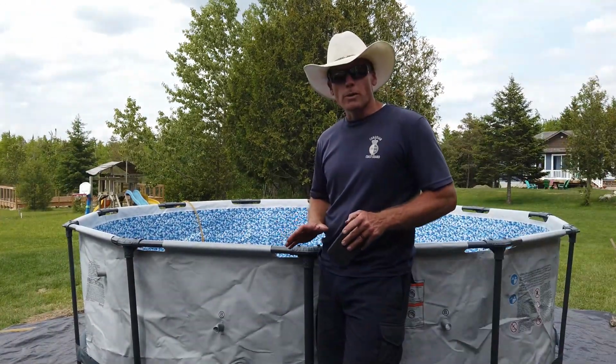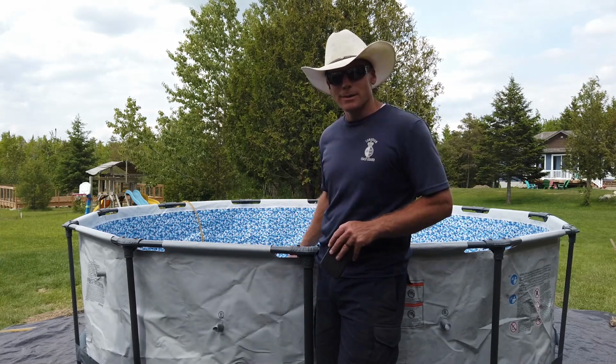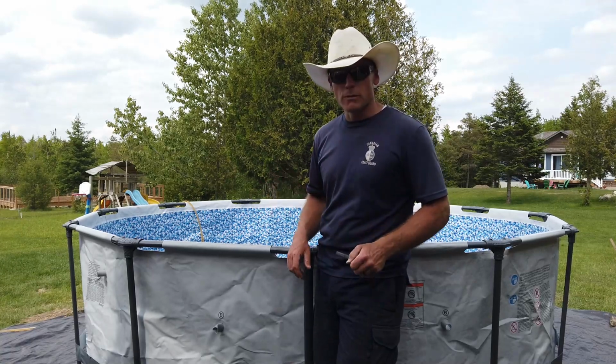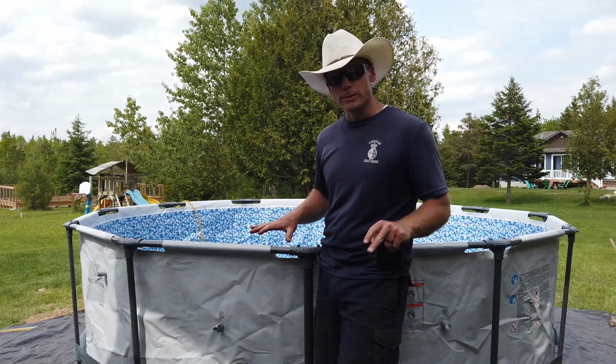So what I'm doing right now is just putting a little bit of water into the pool. The instructions say that I should make sure there's no wrinkles in the bottom of the liner where it contacts the ground. So I'll get an inch or so of water, and then I'll go around the bottom and pull it tight, make sure there's no wrinkles at all.